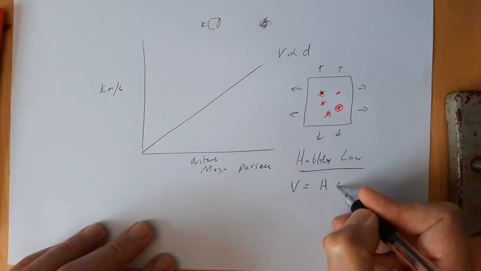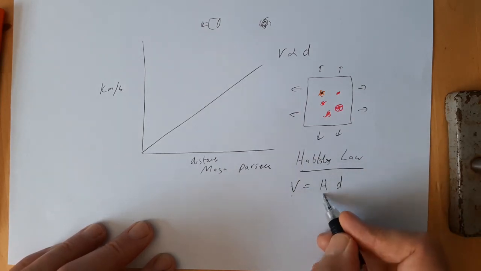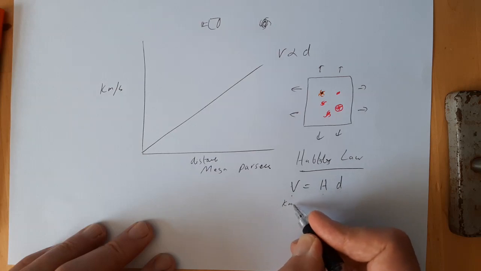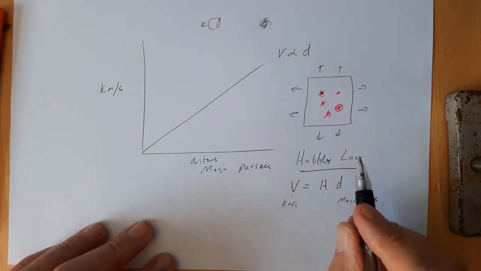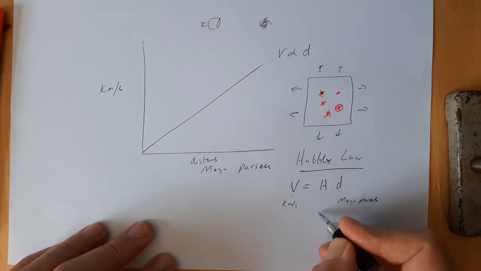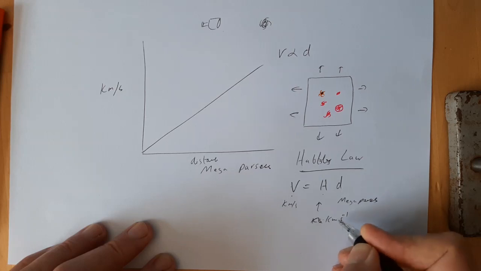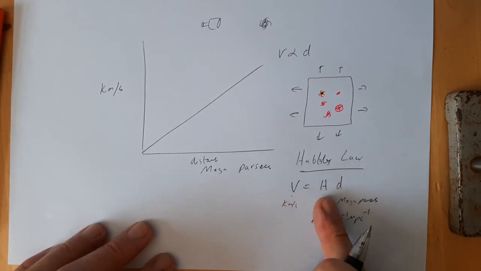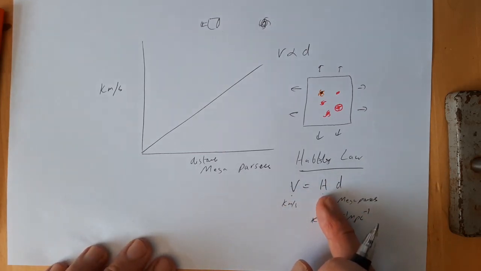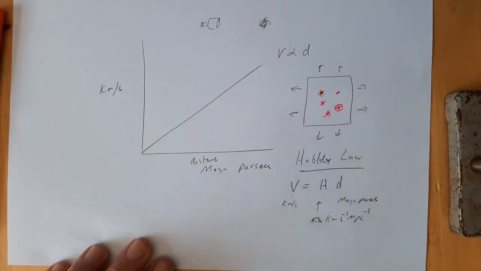If we get a proportional relationship like that, we know there must be an equation linking the two things. So we say v is equal to H d. The velocity of recession of a galaxy is equal to the Hubble constant times by the distance to that galaxy. This is in kilometers per second, this is in megaparsecs. But that gives the Hubble constant these awkward units: it's kilometers per second per megaparsec.